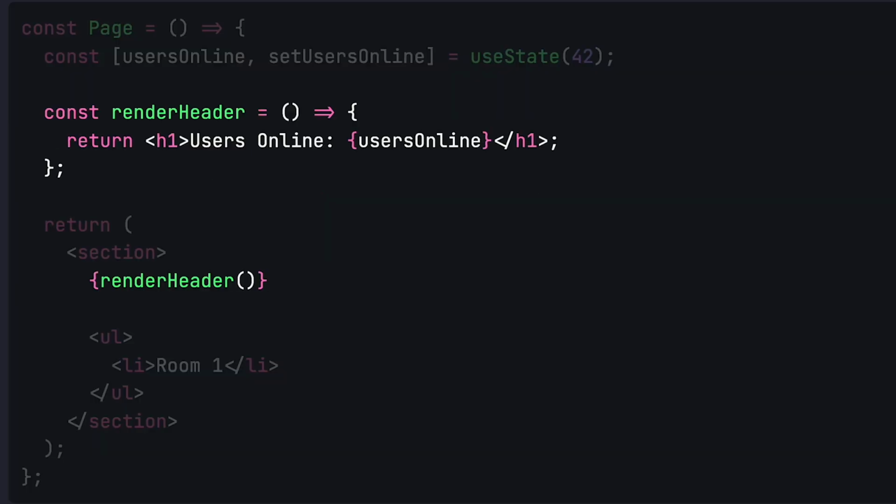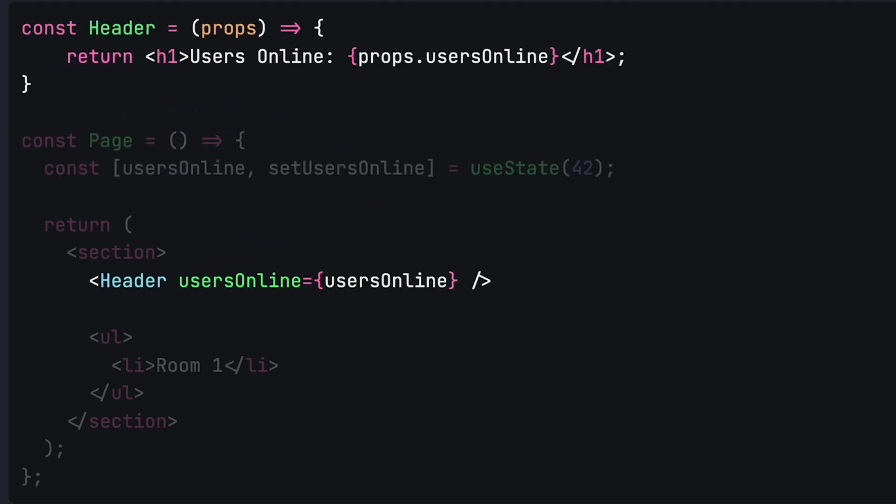I have some wild theories about where this pattern could come from, but they're completely unjustified. So please, if you ever want to write something like that, just create a normal component that accepts the props, and it's easy to read, it's very idiomatic, and everything looks beautiful now.